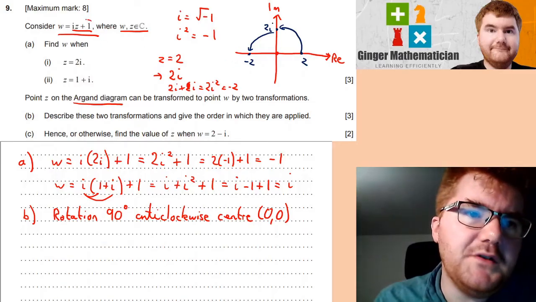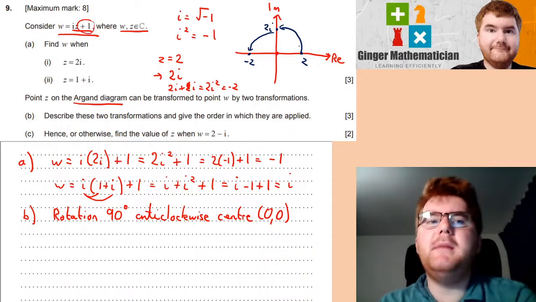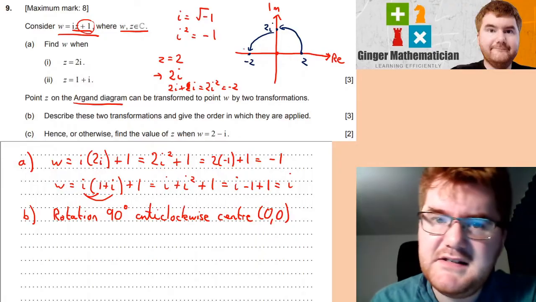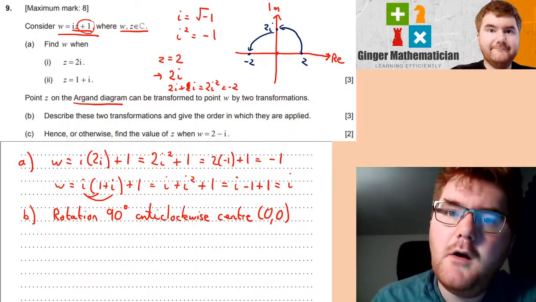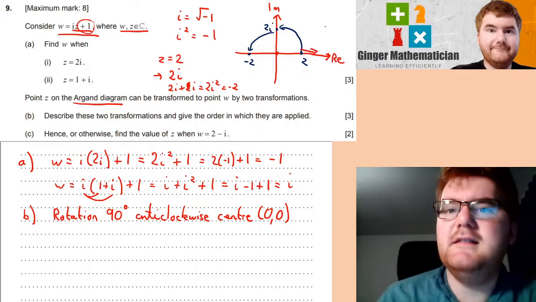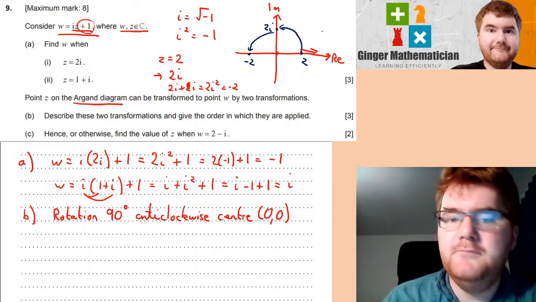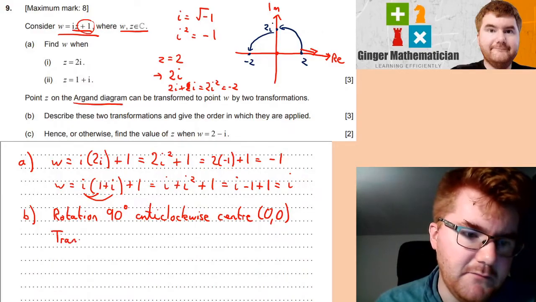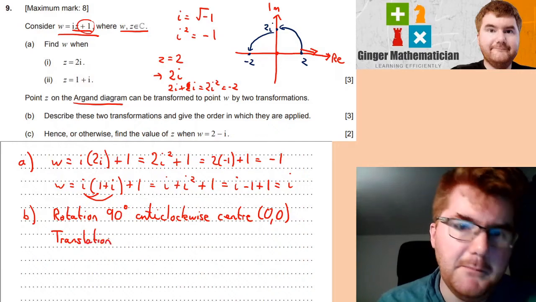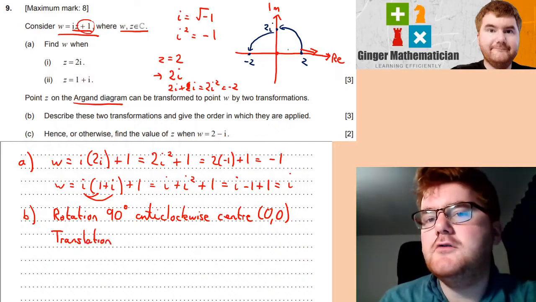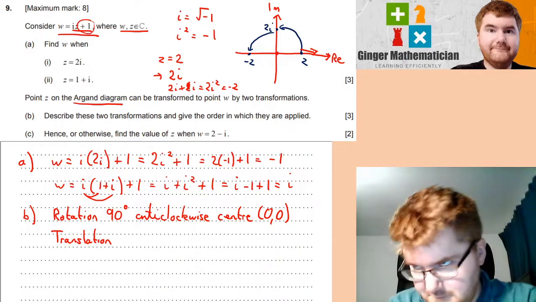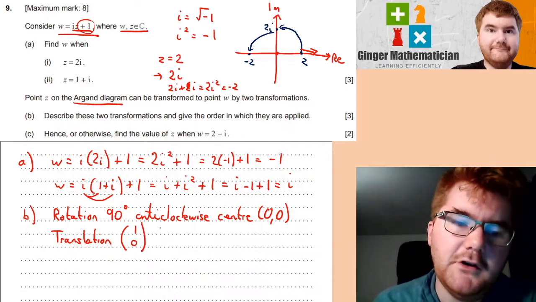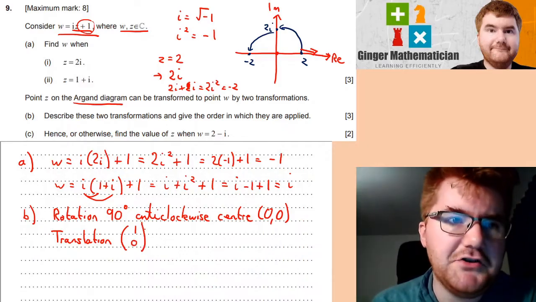And now we need to think, okay, what does the plus 1 do? Now, remember, this is not a Cartesian graph here, this is an Argand diagram. Remember, this is our real axis. If we add 1, what happens is we just go along this axis here, 1 unit. Now, how do we write that in terms of notation? Well, this is a translation. We're just shifting the number, and in this case, we're moving along the real axis. That's our so-called x-axis, if you're used to Cartesian coordinates. And so that's going to be a translation of (1, 0): 1 along the real axis and 0 along the imaginary axis.